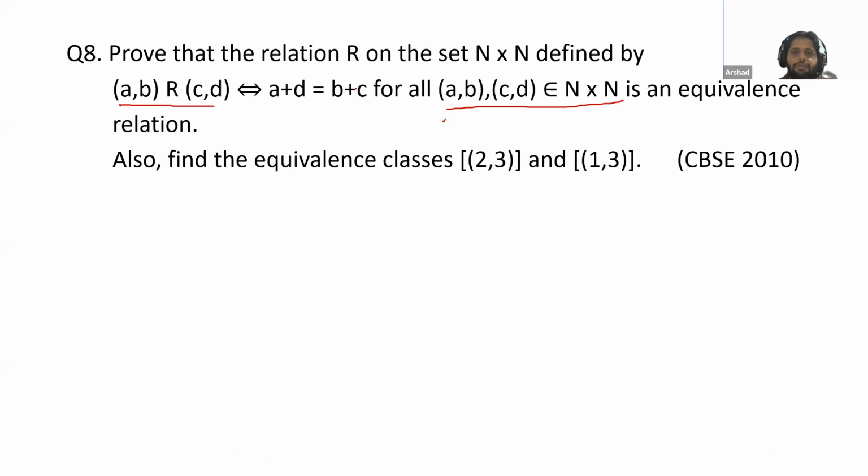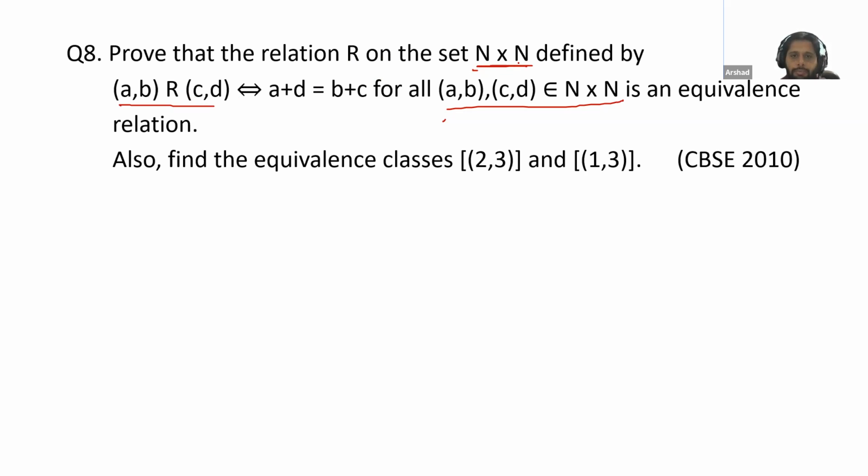No? Okay, please check here. They are saying prove that the relation is on the set N by N. Set of, yes, you are correct. Here they are saying the set of N by N. Prove that the relation is on the set N by N defined by this one.